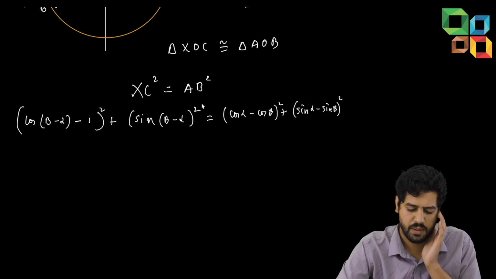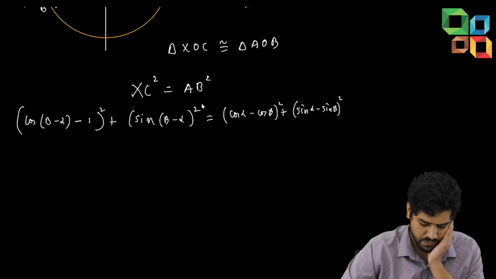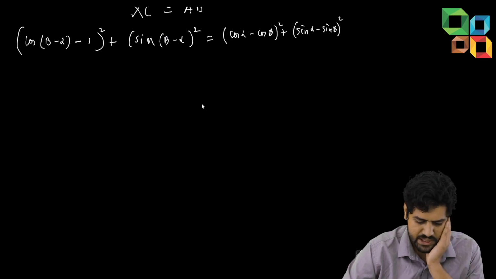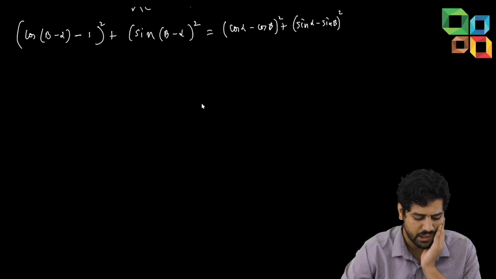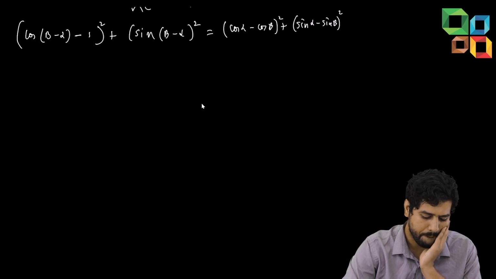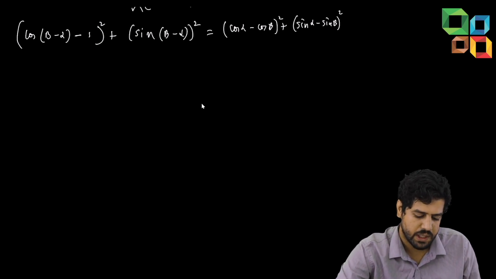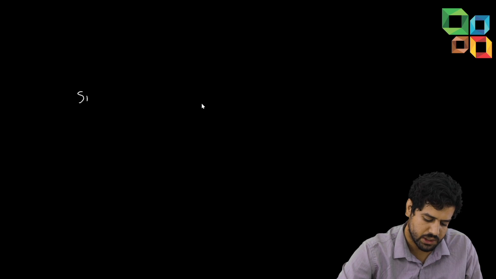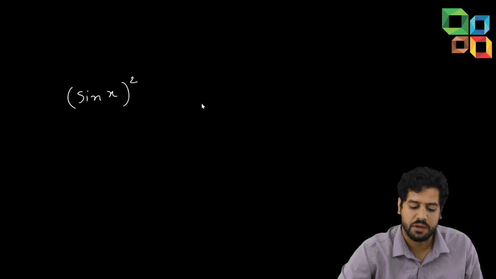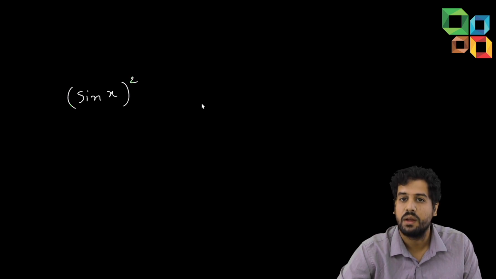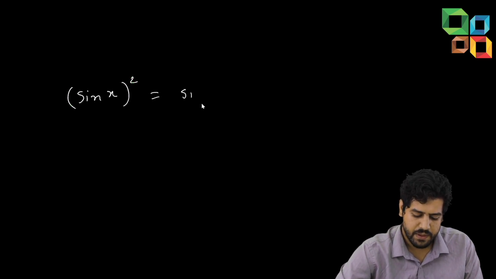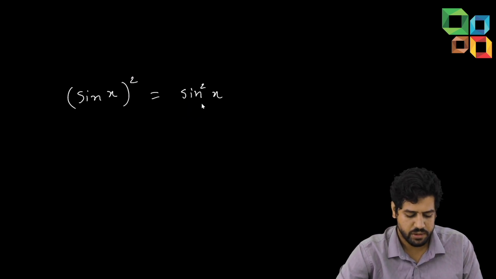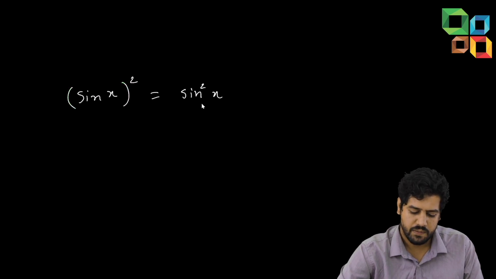Okay, so sine of beta minus alpha, cos of beta minus alpha, this whole square, so sine of beta minus alpha whole square. So generally, when you have sine of a function, sine x whole square, instead of writing this bracket every time, we can also write it as sine square x. Okay, it means the same thing. Instead of writing the bracket every time, we can write like this.